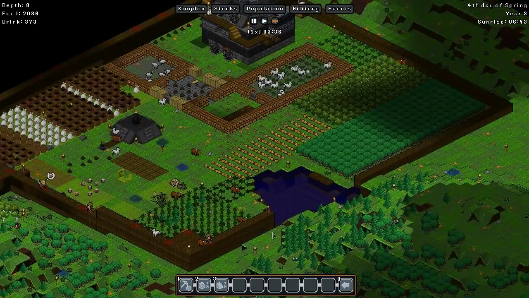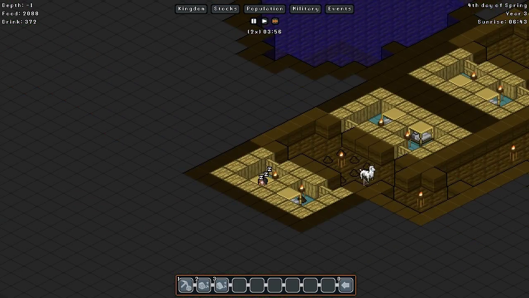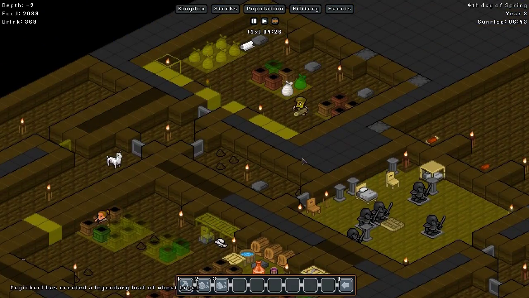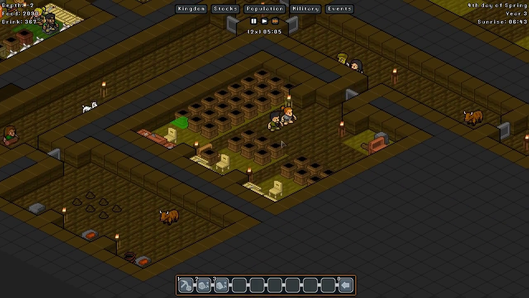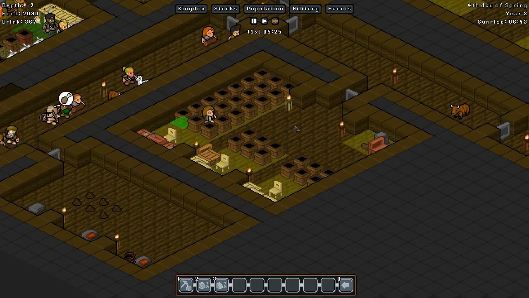Now, I've been looking at a couple of the things that have changed, specifically with the workshops. And, wow, there are so many different things now. For example, the tailor's going to need straw. He's going to need strings. So many different things I'm going to need to do. To make new beds, I'm going to need mattresses and bed frames. I've already covered bed frames, but wow.